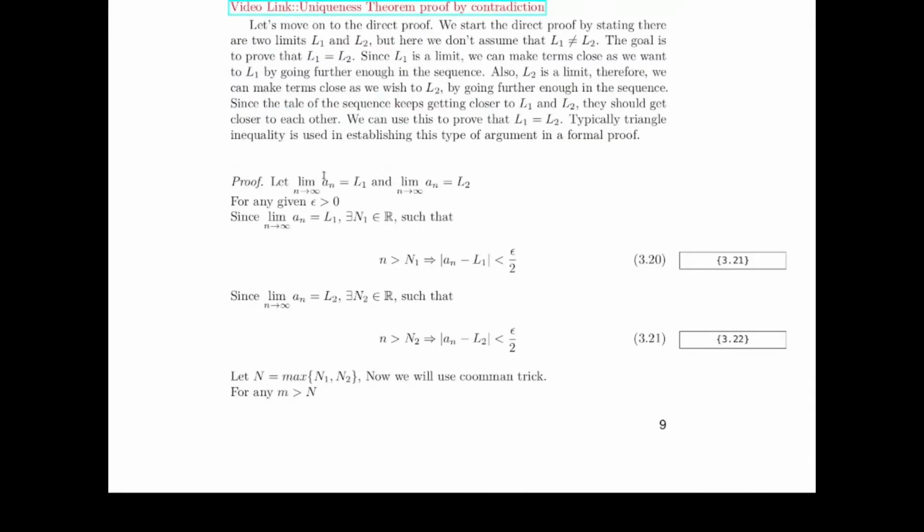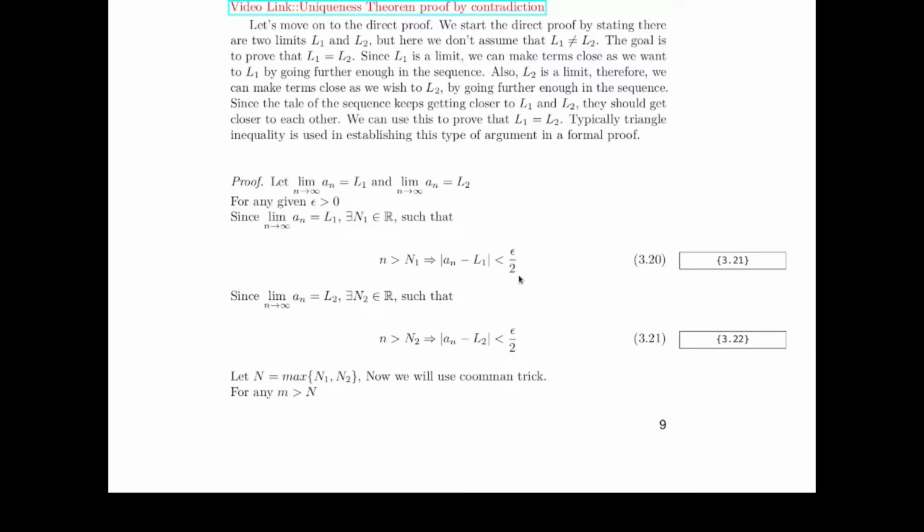When you are doing a proof, it always helps to think about the definition of the given things, the definition of what we have to prove, and how to connect them. We take that An has two limits, L1 and L2, maybe they are equal this time. If L1 is the limit, we know from the definition that for any given epsilon there is an N such that if n is greater than N, |An minus L1| is less than epsilon. It's for any epsilon, so theoretically we can put epsilon over 2 here also. Same way for L2, we can get these statements 320 and 321 because of these limits.